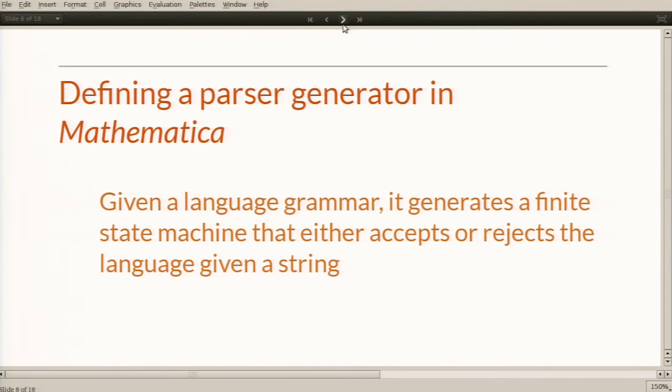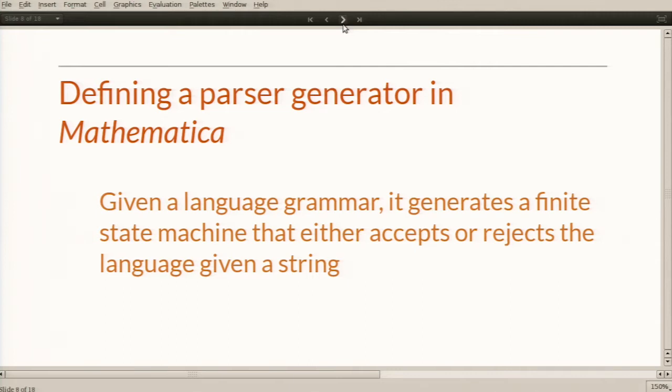Some examples would be defining domain-specific languages where you have your own syntax, which is usually helpful. Or you could define a Python parser and then convert that into Mathematica and execute the code in Mathematica.